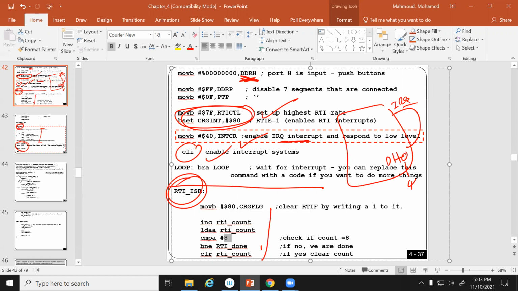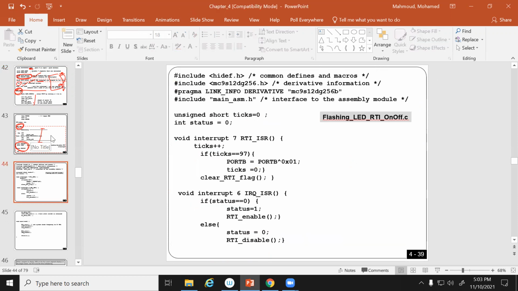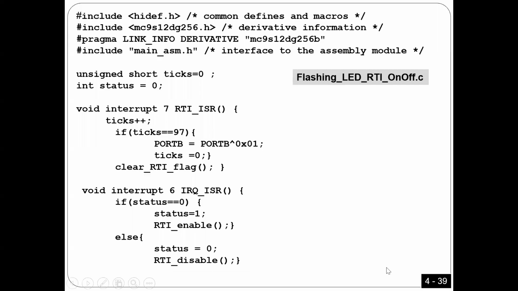Okay. Anyway, now I want to choose a sample program, but using C language. That's a very easy program. I made it easy intentionally because it's just the first one on interrupts. I want you to be familiar with interrupts. So now I'm going to show how I can do the sample program, but in C language. So as you see here, guys, in C language, number 1.